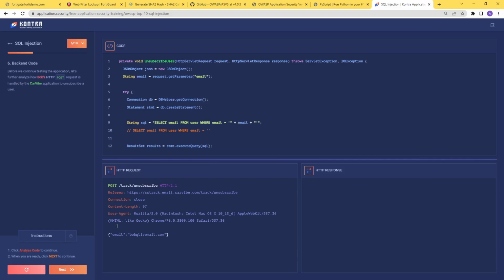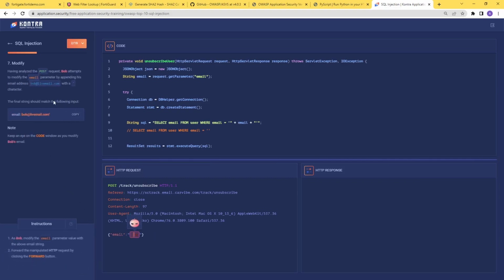Okay, so when I click next, you will start the SQL injection attack. You will intercept the request and you will write the email. Then you will add this icon, which is the apostrophe. Can you see this symbol? This symbol in SQL language allows you to write whatever SQL command you need. As you can see here, the line is being updated in the code itself. You usually, as a hacker, don't see the code, but this tool gives you information about what will appear from the back-end perspective.